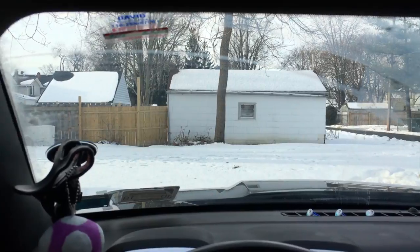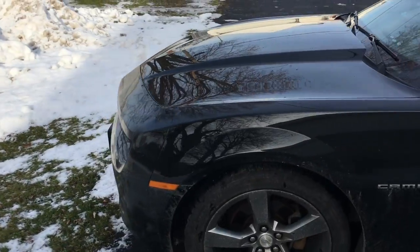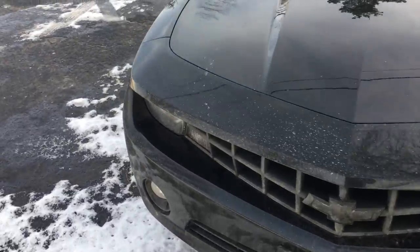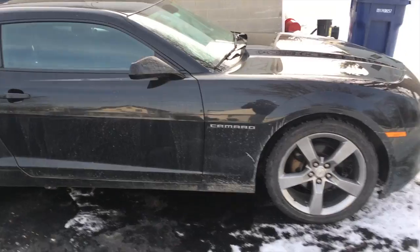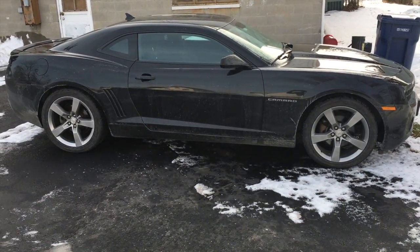Myself, I actually like the way that the car makes me feel. It kind of makes you feel like you're inside of a tank, if that makes sense. It's such a sloping effect. It makes you feel like you're in a Batmobile or something like that. I like the way you feel inside this car versus the Challenger or the Mustang, because you feel much more enclosed inside the car. It feels like you're in it and not riding on it. If you're used to riding a motorcycle, you know that feeling when you're inside of it and you feel like you're a part of it. It's a really cool effect.